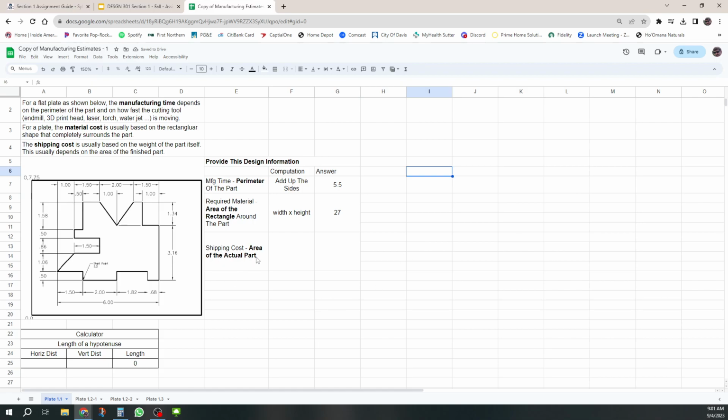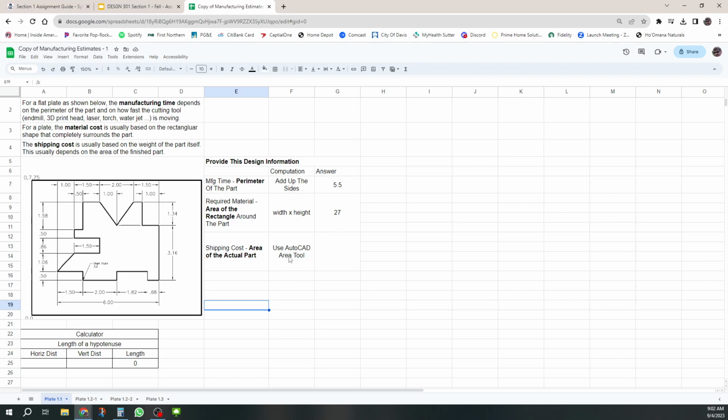And the actual area of the part, oh my goodness. This one's a little bit harder to do. I'm going to make a video for you to show you how to do it in just a moment. So you'll have another video to go along with this one on how to use the AutoCAD area tool. It's a little bit easier than trying to figure out adding all this and taking away this. But you could.